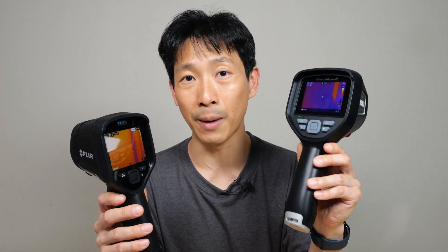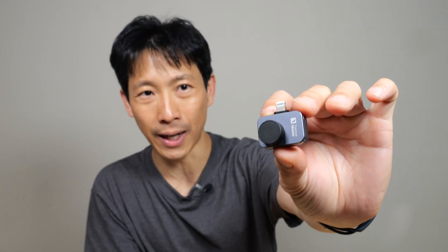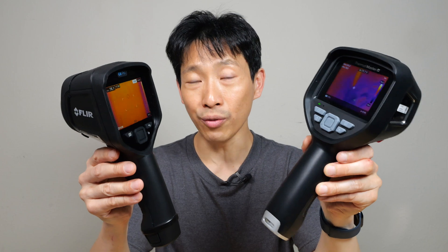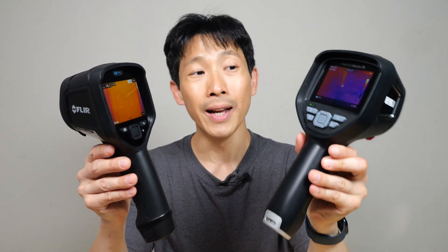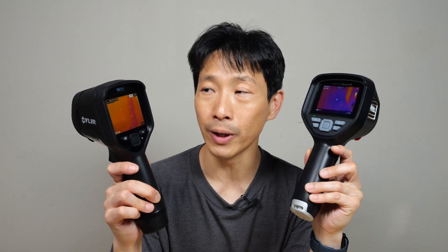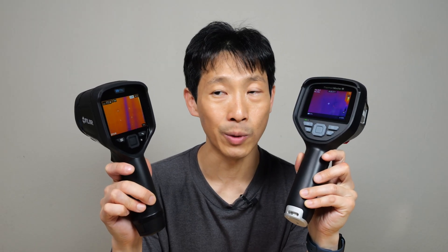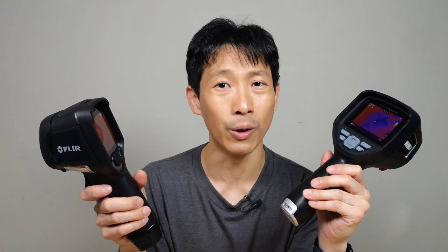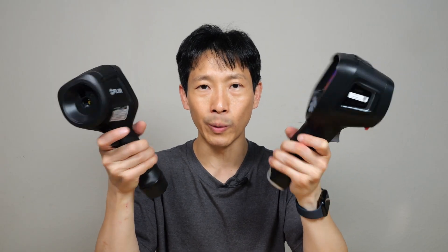I've been using Thermomaster infrared cameras exclusively in my videos for a very long time. The one I use right now is this tiny little one with a macro lens attachment. This fits in the lightning port going this way, or you can flip it around and it goes the other way. But the problem with these guys is that it seems a little bit fragile because all that's connecting to the phone is just the lightning port. I've actually never had an issue with these breaking — I've been using it for years. But if you need more ruggedness, you might want to go with this form factor where it can survive drops up to two meters, has its own screen, has its own battery. I used to own a Flare E8 and the major factor that made me sell it was because it does not record video right on the device. That and it's really expensive — I don't want to hold on to such a thing and it's kind of bulky all the way around.